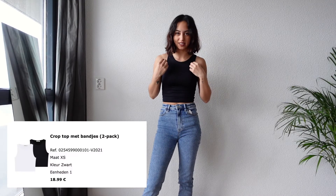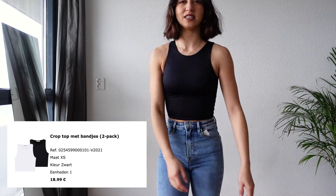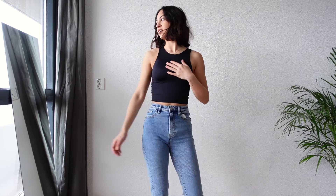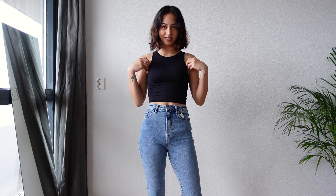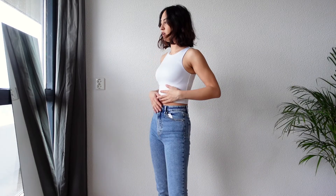I was super excited about these crop tops — I really wanted these and got them in XS, but oh my god, they're so small. For crop tops they're quite elegant, it's just I'm already very aware of my arms and now there's extra fabric blobing out the side. Look how nice the white one is though — I really really love the white one. I'm definitely getting them in a bigger size.